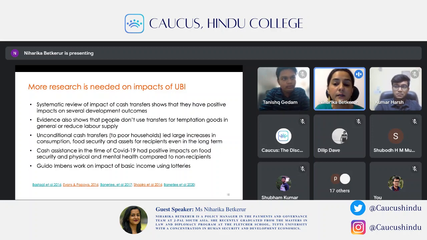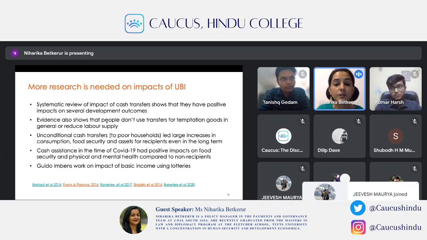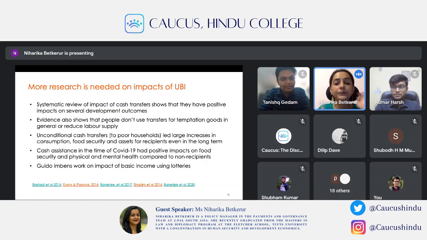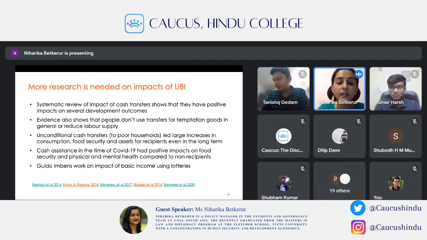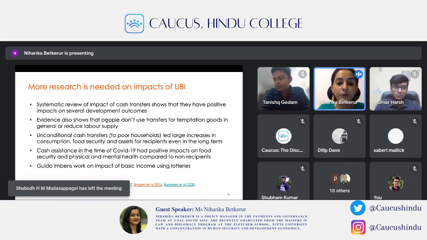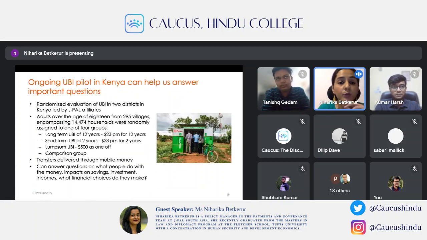And then there's also very interesting work done by the 2021 Nobel Prize in Economics winner, Guido Imbens, who takes people who won lotteries in Massachusetts as his treatment group, and sees what kind of effects that extra income had on them. And I think he also finds that there's not much significant change in people's labor supply. So they continue working the way they were before. So this is the research that we have, but there are still a lot of open questions.